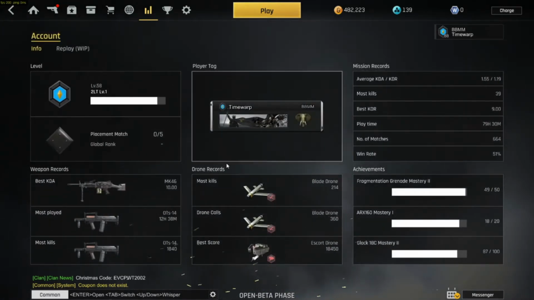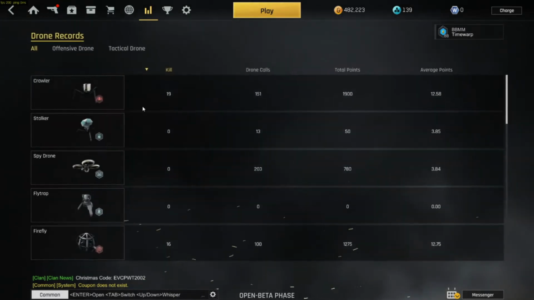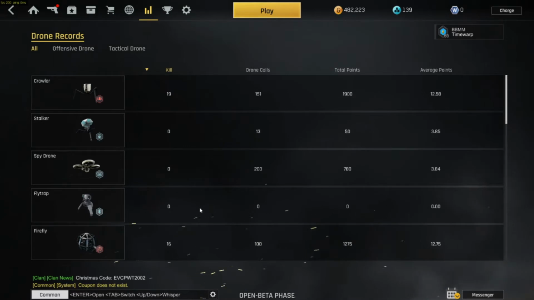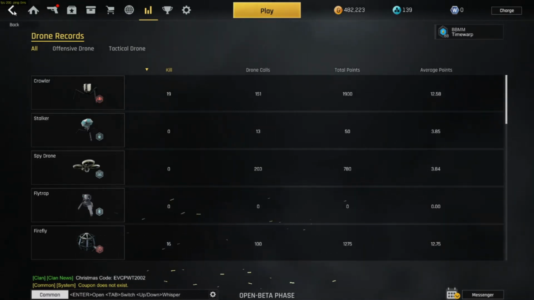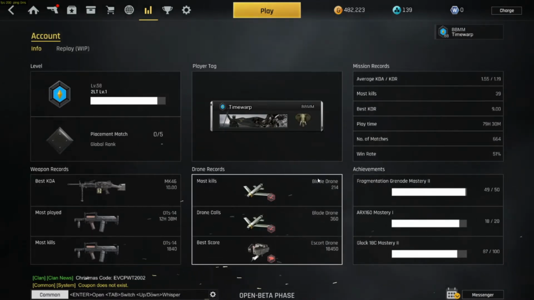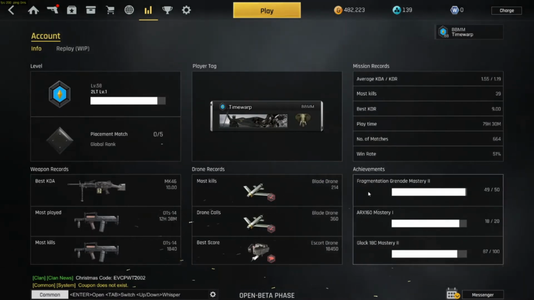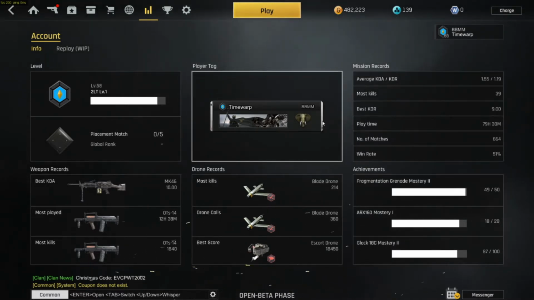And what's cool about this, on this particular screen in your account statistics here, you can click on your drone records. It takes you to the same statistics breakdown where you can see all the different stats of how you're doing with your drones. You go back to the top left corner, click the back button, it takes you back to the statistics account screen, and then you can continue on. So you can keep going left to right. So we'll go bottom, then we'll go back up top here.